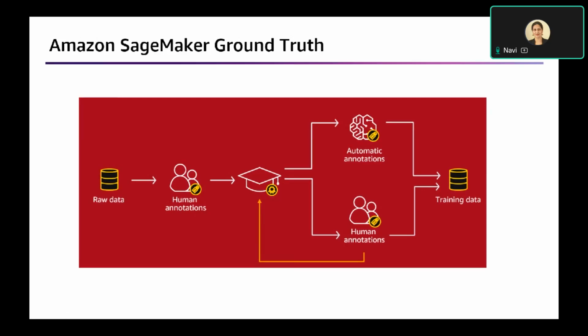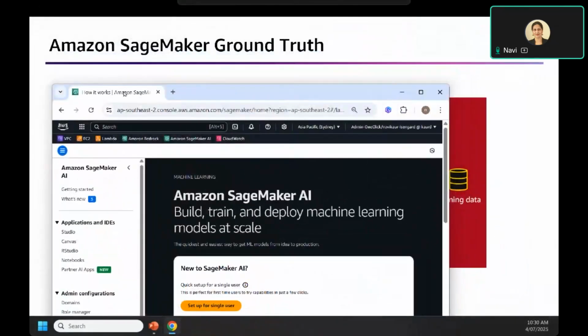To train a supervised machine learning model, you need a large, high quality labeled data set. SageMaker Ground Truth helps you build high quality training data sets. So what it does, it helps you add humans in the workflow for you. They can help us with the labeling, data generation, model review, and evaluation as well.